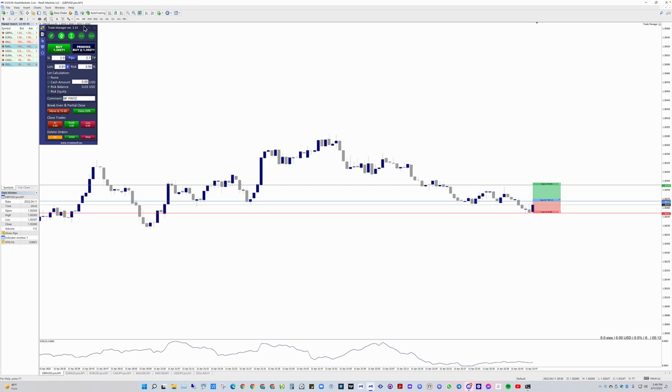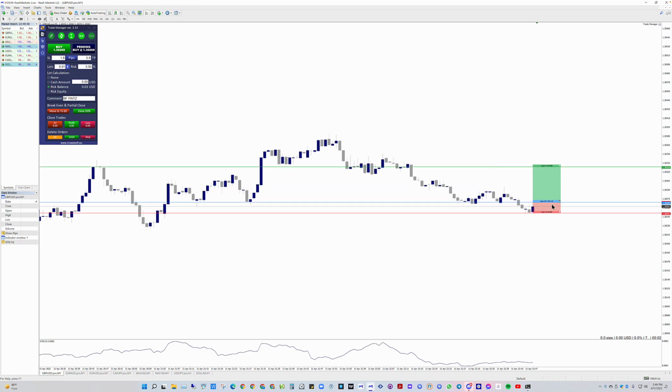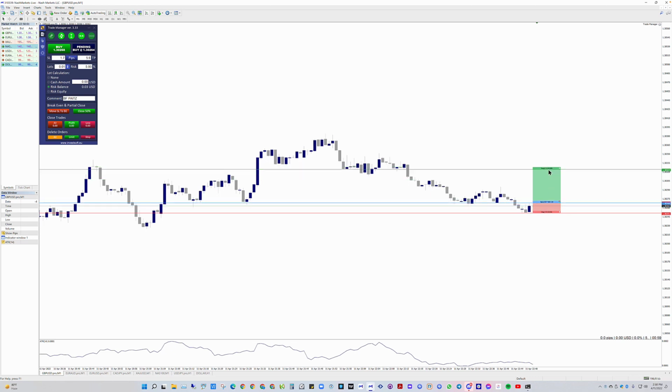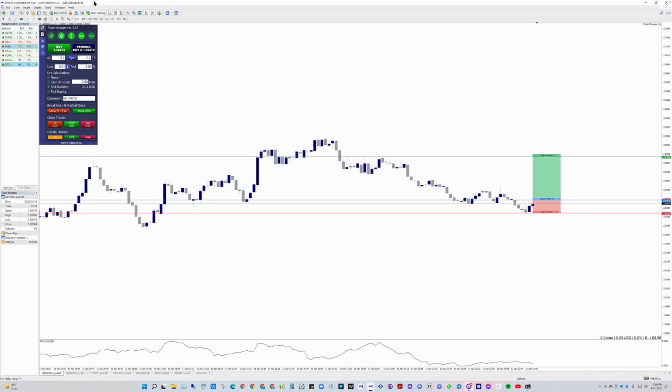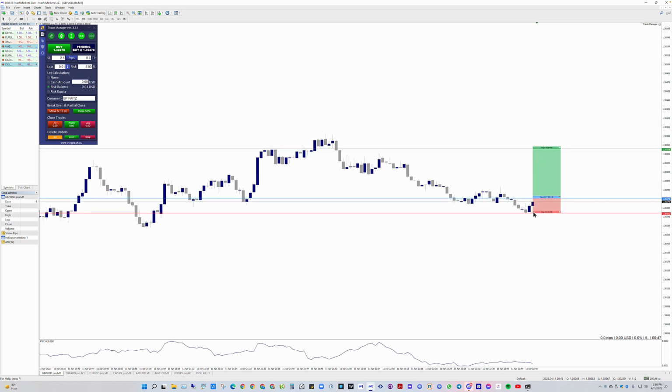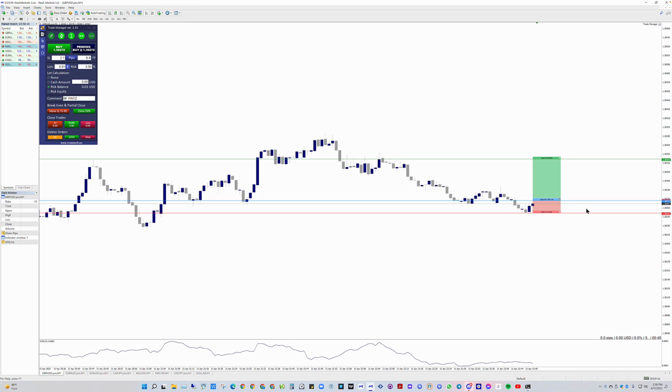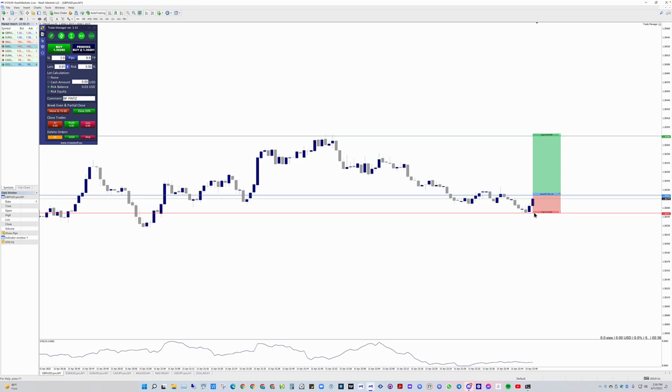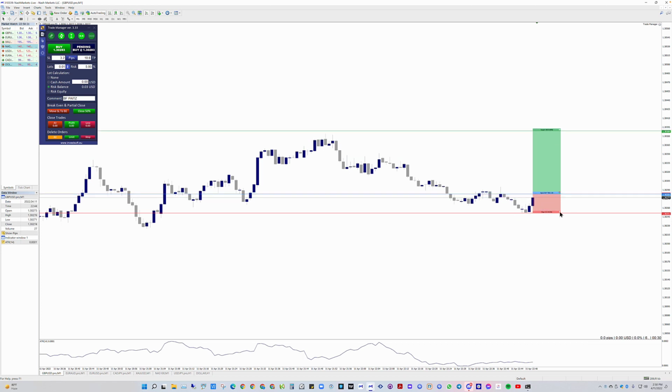The other thing is that if you come and set up your settings, which I'll show you later, you can use a fixed risk reward. So for instance, I like to look for a 1 to 5 risk reward on my trades. And so as you notice, I pressed that button, it moved my take profit. Now, when you have combined the freezing of the lines and the risk reward tool, you'll notice that the take profit is growing, but the bottom of the stop loss is not moving. So this is very key for me, because what that means is that as the trade opens and moves, it'll adjust my stop, only making my stop bigger or smaller, but it won't adjust the actual spot of my stop loss.